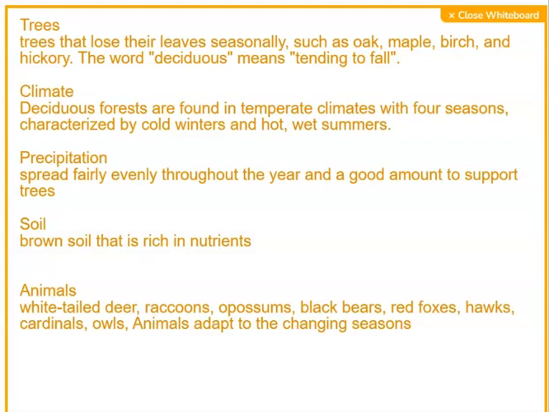Cold winters and hot, wet summers. Sure, if you want to jot that down, you can. The precipitation is spread out throughout the year. We do not have those dry seasons and wet seasons like they have in the grasslands. We get rain throughout the year, but we have a whole lot of trees. We kind of have to have rain throughout the whole year. We have rich, nutrient-rich soil. Obviously, that's duh. If the trees are growing that well, that means the soil is fantastic. Otherwise, we would see trees growing in the middle of the desert or in the middle of the tundra where the soil is not fantastic.